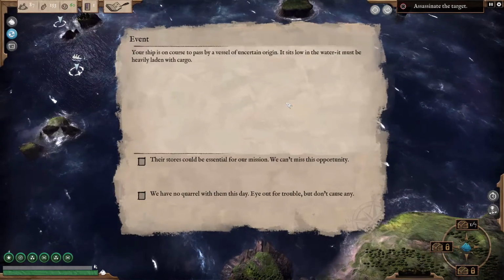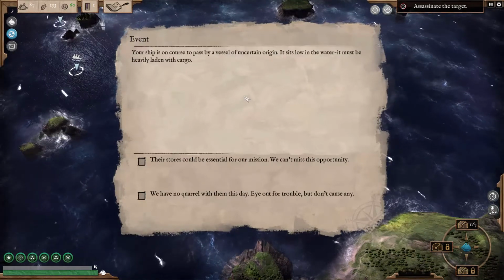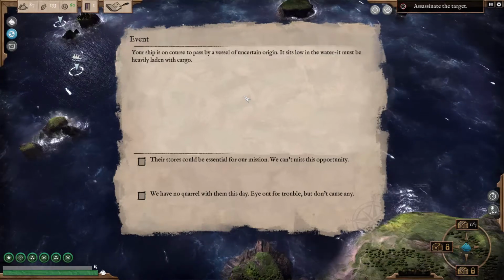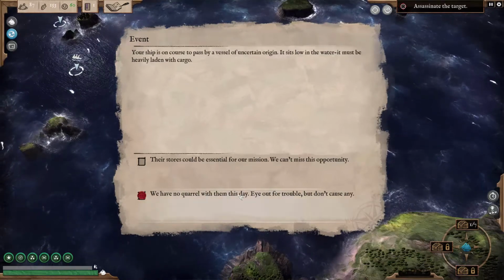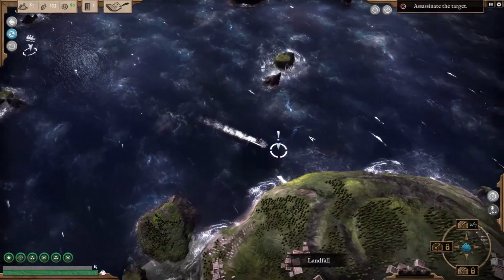Ship's on course to pass by a vessel of uncertain origin. It's slow in the water and must be heavily laden with cargo. I mean, if we knew they were bad guys, we would go for it.